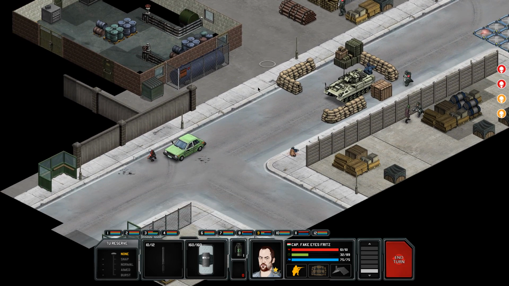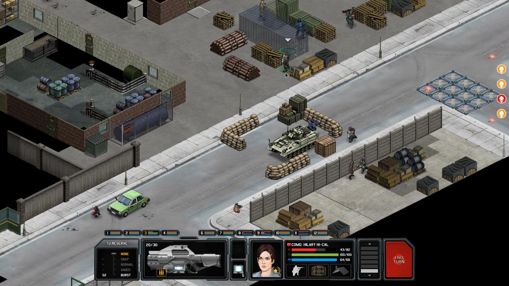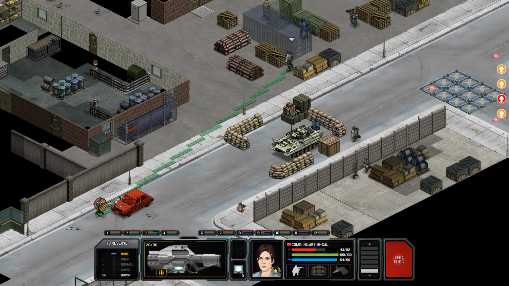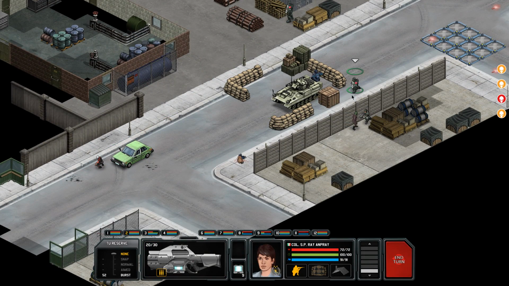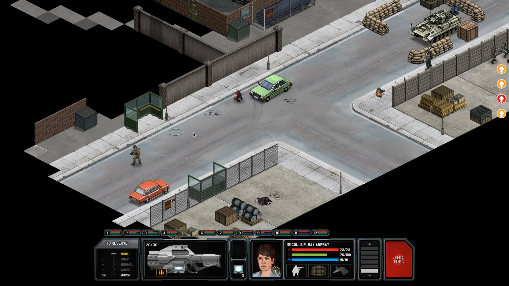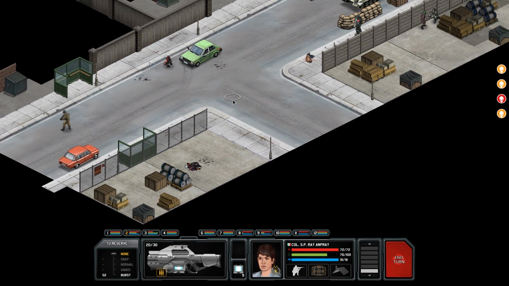Next up, we're going to attack this alien down by this car. High Cal could potentially do it, but I want to leave her for attacking the alien in the alleyway. So instead I'm going to bring up Ray and Prey. She can move up to the edge of the sandbags. She can't see the alien, but she can just shoot at the car, and that's going to be good enough.